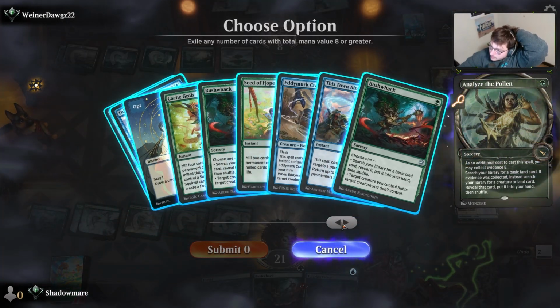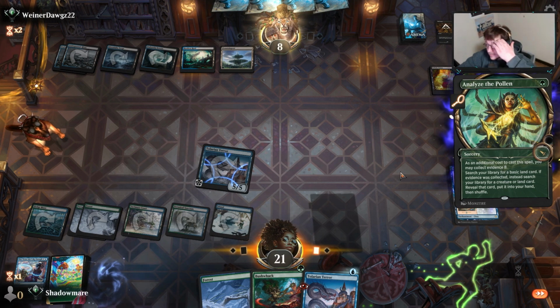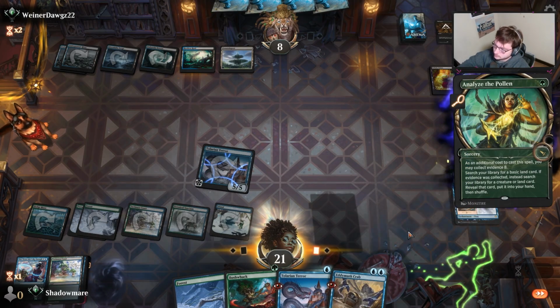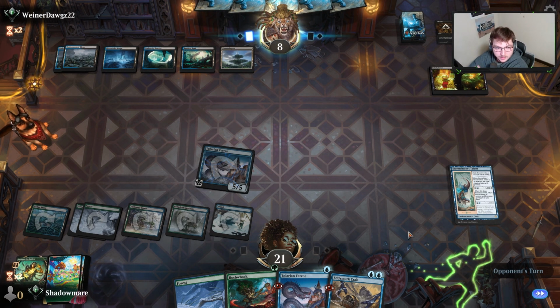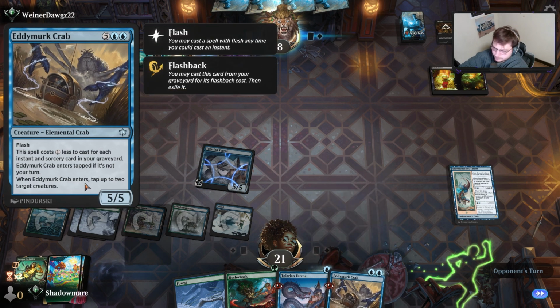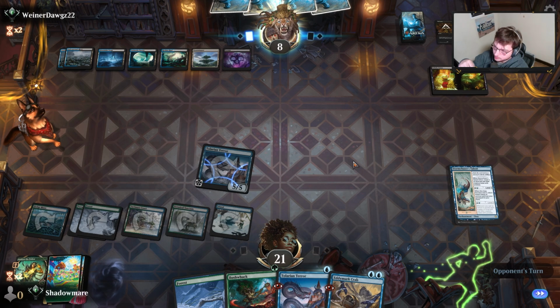Do this. It could have a counter spell, but that's okay. I'm gonna go get a crab man. Because this crab can also tap. The only real problem is I'm still kind of just dead to the thing, right? It's 2 target creatures. Okay, so I can tap their Restless Reef. That's what they're going for.